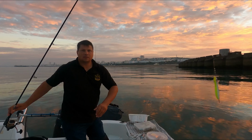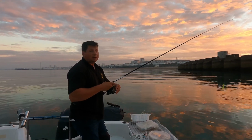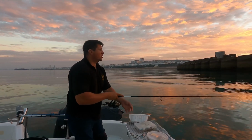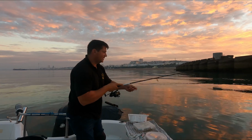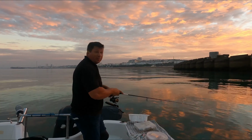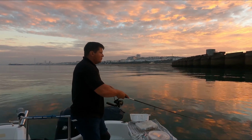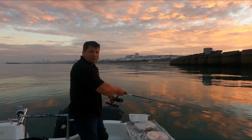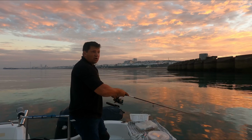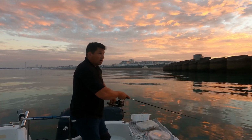Put a little top water lure on now. This one sits right on the top. I'm going to attempt to do what they call walk the dog. That's not actually walking the dog, it's a terminology for lure fishing. You let your lure hit the surface of the water, and you keep a little bit of slack line in the top of the line, and you make little flicky movements with the rod tip. It makes the lure dart side to side really erratically, and it can make the bass go wild.